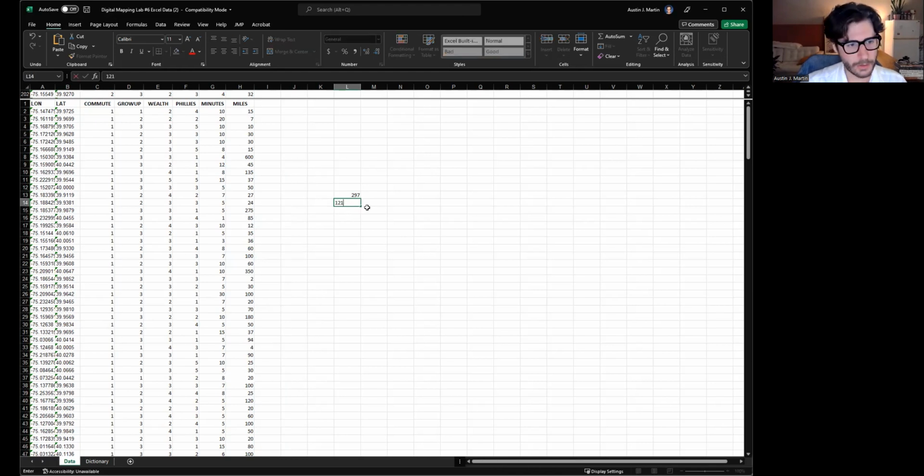So 121 total. And so if we want to find that percentage, well, what we're going to do, and for those of you unfamiliar with Excel, Excel could be great for just punching in equations. So you can see I have this little cell highlighted, and if I want to do a little bit of math, I can just type the equal sign and then type the equation I want to do, right? And so I want to take the percentage of people who chose the cycling option. That's going to be 121, and I just click on that, and that's entered into the equation, and then I'm going to do divided by the total 297, right?